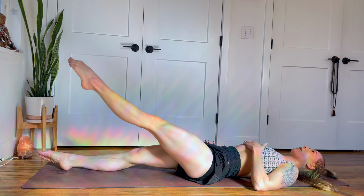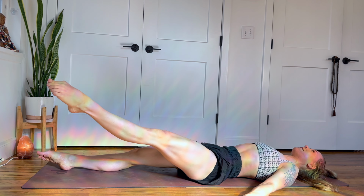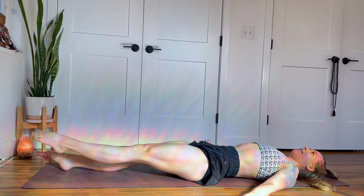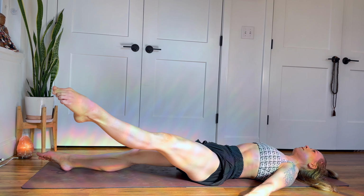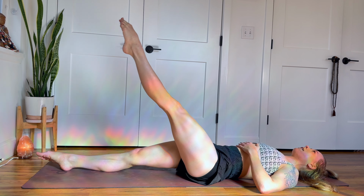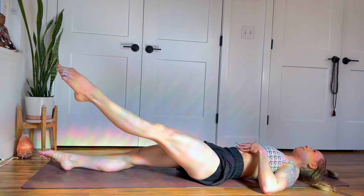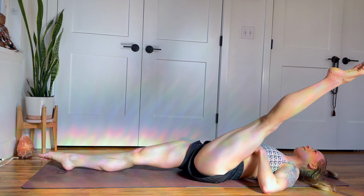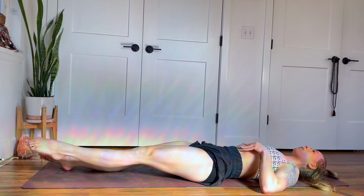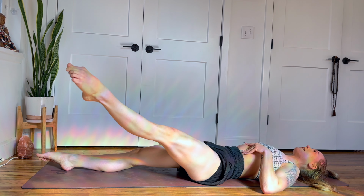Ground through that right hip. I'm gonna place one hand on that right hip to really feel. Oh, keeping it still, not letting it rock. Keep those hips still. 5. Halfway there. 6. 8.